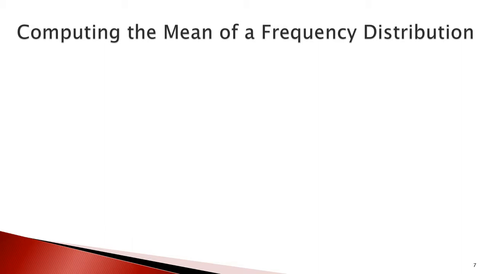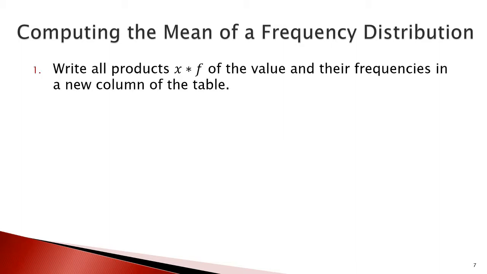Okay, let's learn how to calculate the mean of the frequency distribution. As you can remember, in the previous lecture we learned about the frequency distribution. If you can't remember it, please watch it again. So for a frequency distribution, we write the product of the data value and the frequency in a new column of the table.